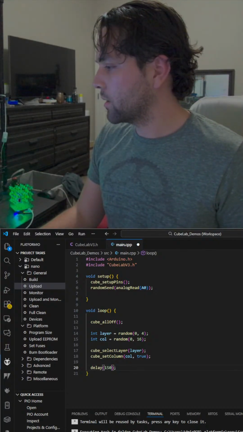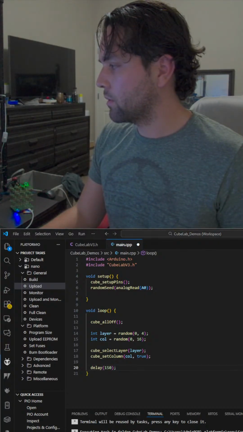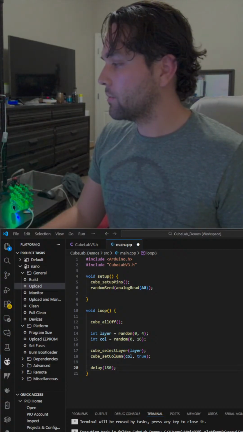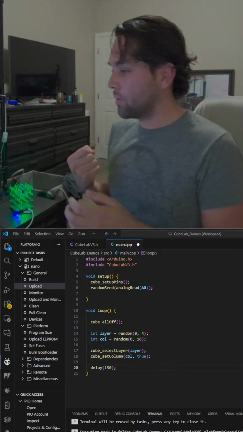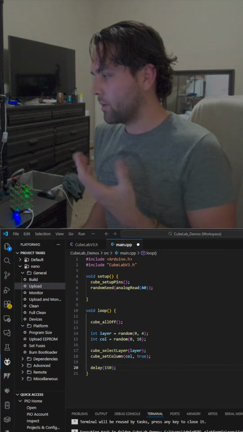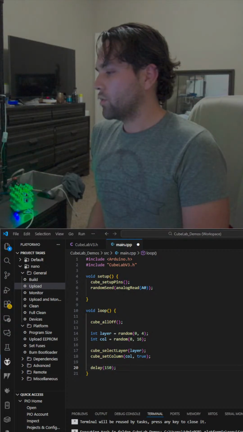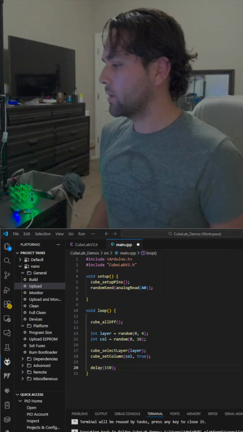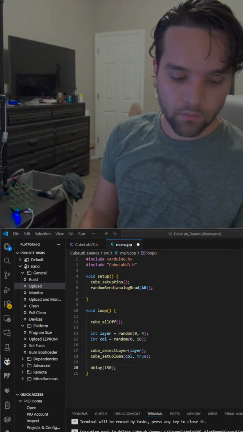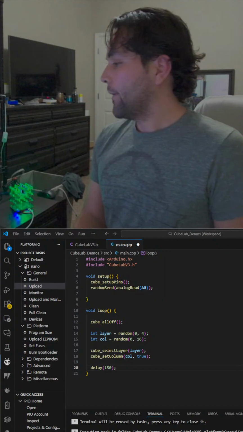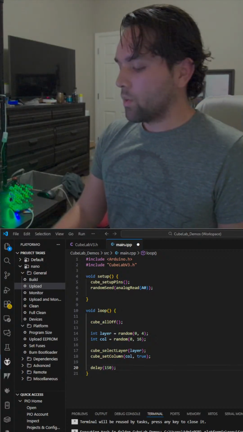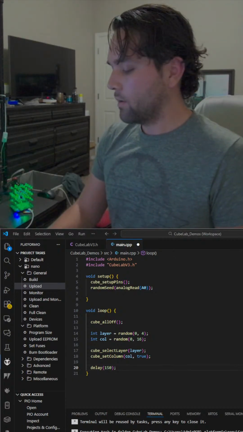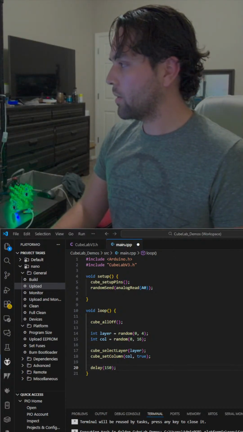I'll wait because I see there's a couple people in here. What do you want me to change the delay to? If I change the delay to a lower number, it's going to flash quicker. So just be careful if you're out there and have seizures or something. I don't want to cause epileptic seizures on anybody. What do you want? Do you want 100, 150, 200? Throw a number out there.